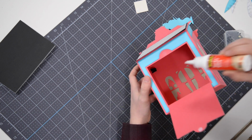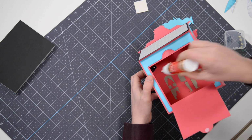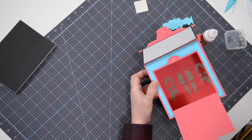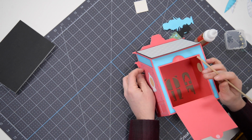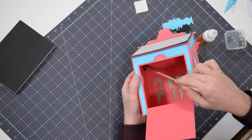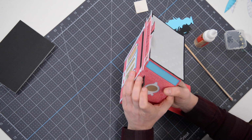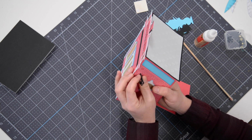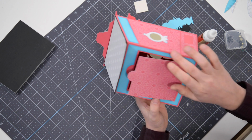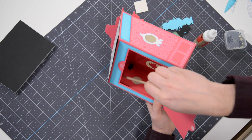Okay, so you can see, I'll do one tab at a time. It's going to be hard for me to show you the glue on the other tab, but I'll just do one at a time here. So you can see the glue on that tab. And then I'm going to use a dowel to show you how this works. Hold on a second. It's kind of awkward. Okay, and then we're going to take that and push it up against this side here. Now I like to do it like this so I can make sure that I'm pushing on it correctly and it's in the right spot. It's sticking out correctly, and you can see that tab is now nice and flush up against this surface here.